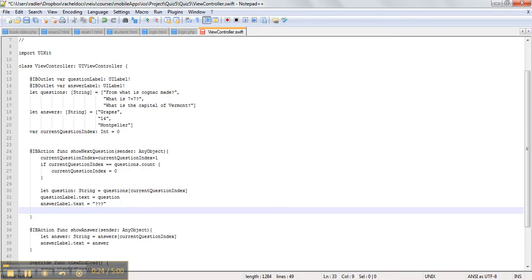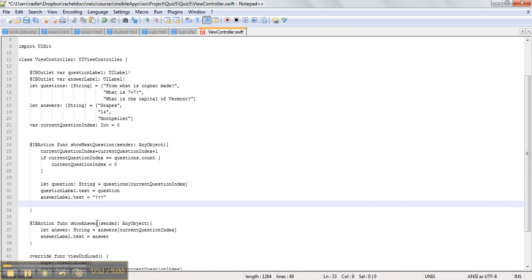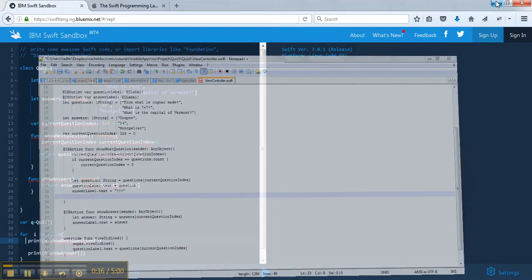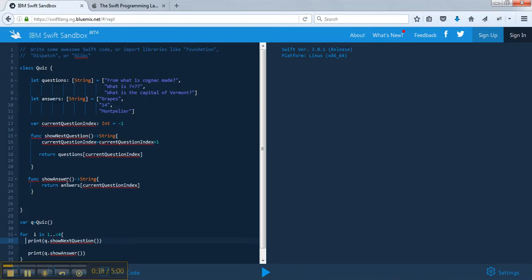And what did I do? We're only doing Swift. Today we're not going to be dealing with labels and buttons. So I took out all of that IBAction, IBOutlet, labels, anything setting a label, and I took the same code, but I changed it. I just removed anything that was unnecessary.